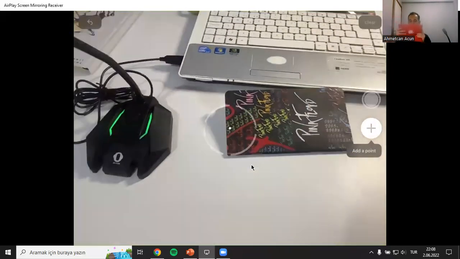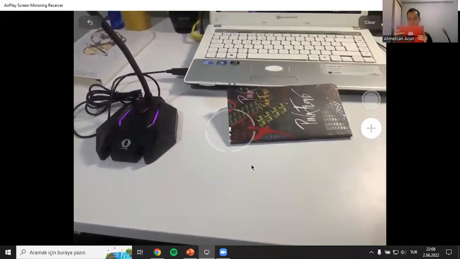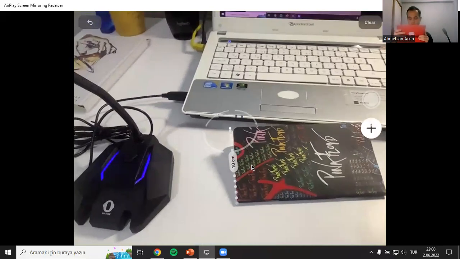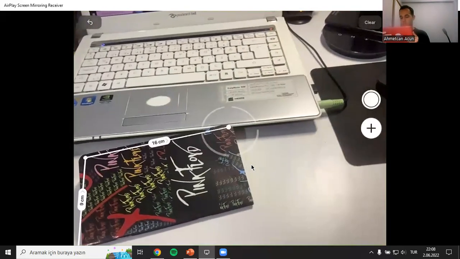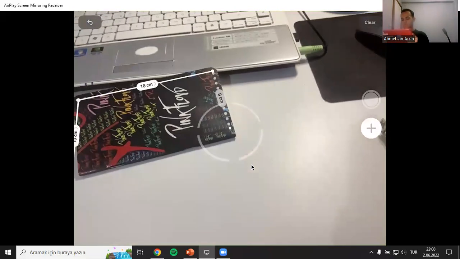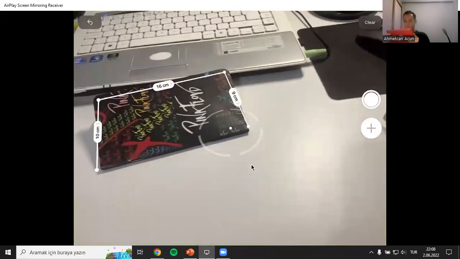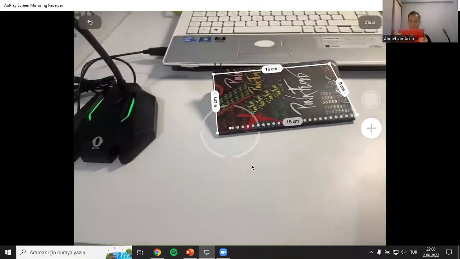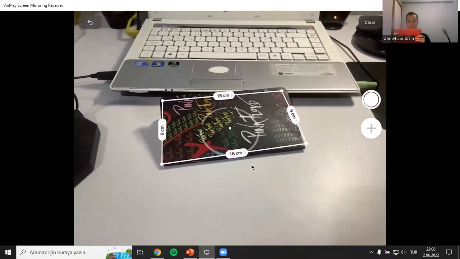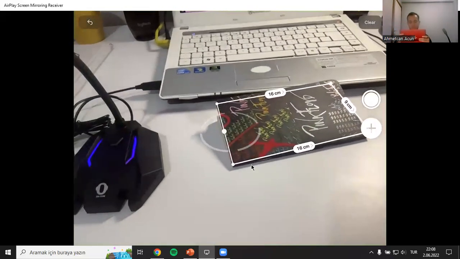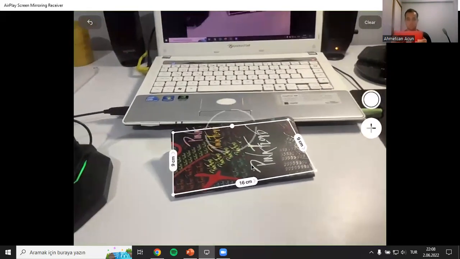So we can successfully measure dimensions of this notebook without using this kind of stuff. As you can see, it's 6 centimeters to 9 centimeters to 60 centimeters.